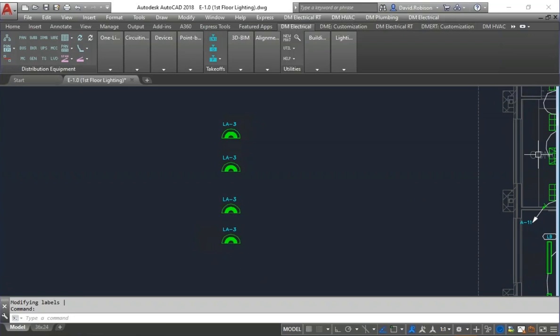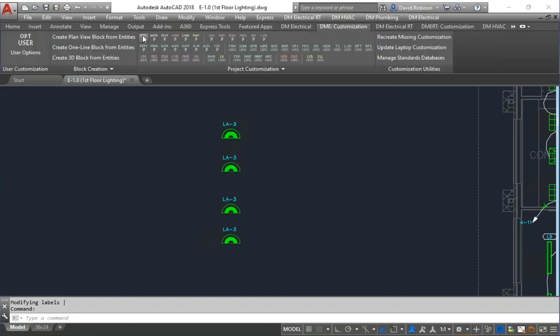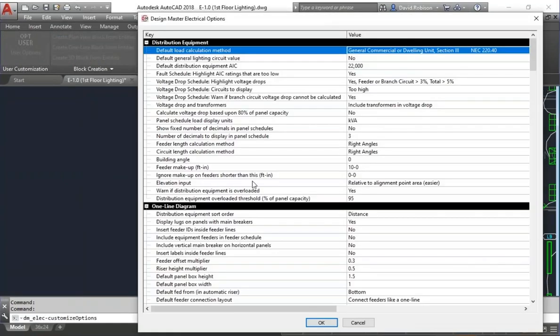All right, our next question. There's a customer who had 2 seemingly similar looking circuits. And one was coming in as a number 10 wire, and the other was coming in as a number 12. And he was trying to figure out what the difference there was. And the answer is in the options. So if you ever have a number 12 and a number 10, you're trying to figure out what's going on, it's always going to be this setting in the options.